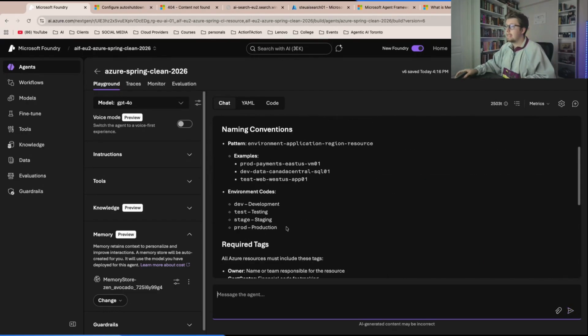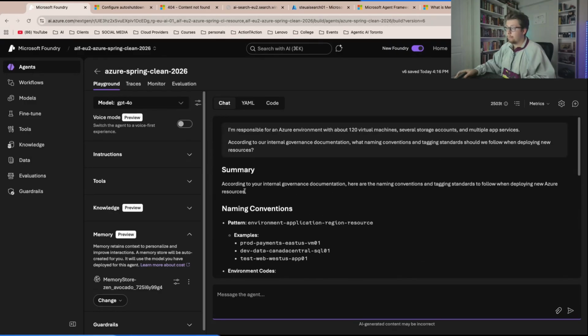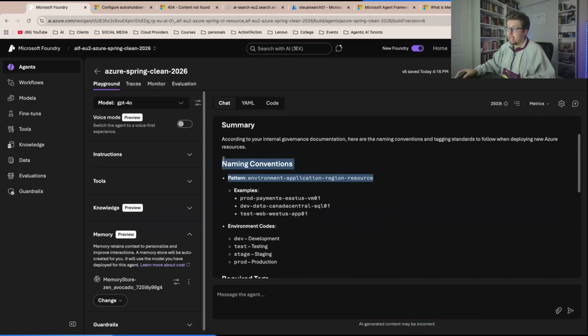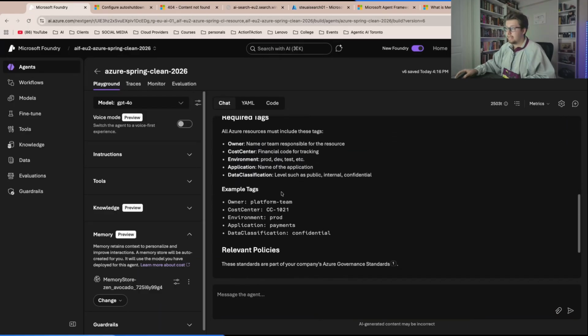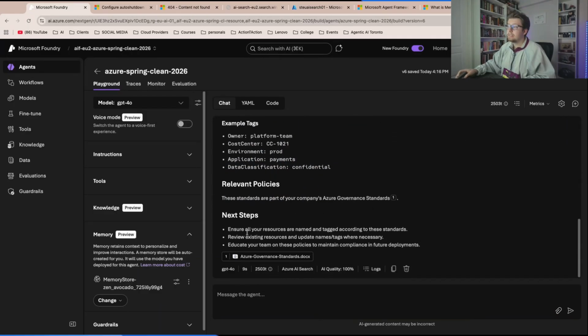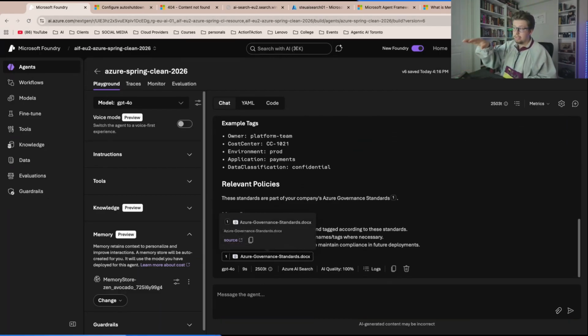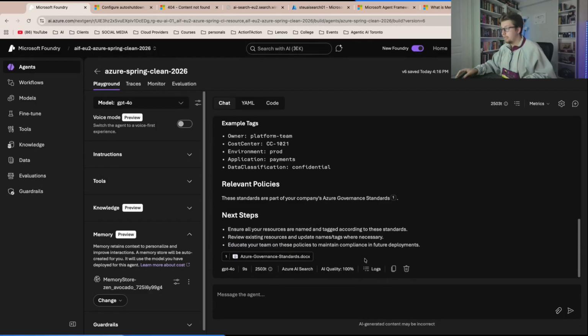So here you can see it went through them and said, hey, your naming convention is this, your environment codes are here, your required tags are here, example tags are like this, relevant policies, and next steps. And it gives me the necessary documentation we have there, which is perfect.